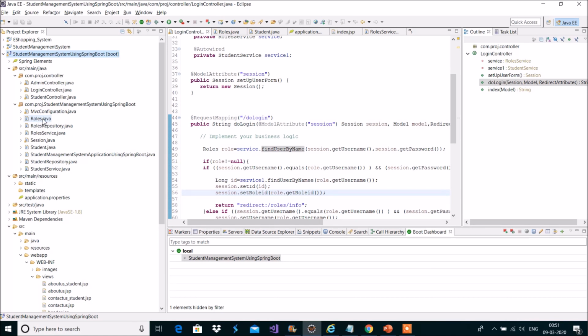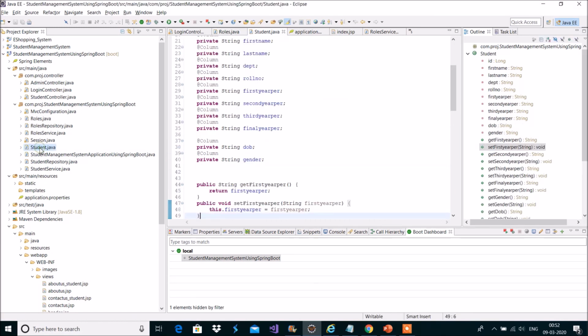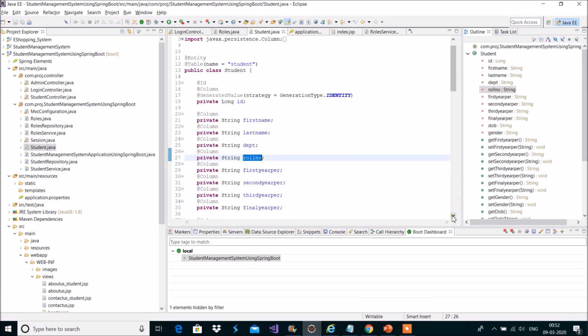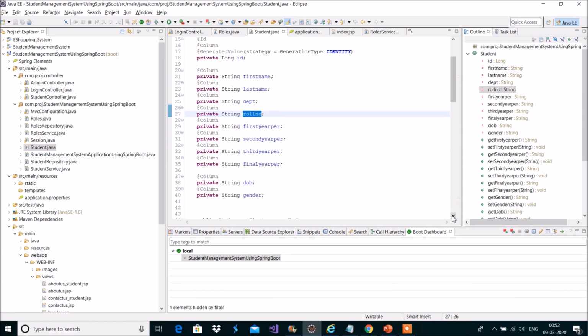Just to give you the overview, we have defined two entities here: the roles entity with the fields ID, username, password, and role ID, and the other entity, student.java, with multiple fields: ID, first name, last name, department, roll number, first year percentage, second year percentage, date of birth, and gender.